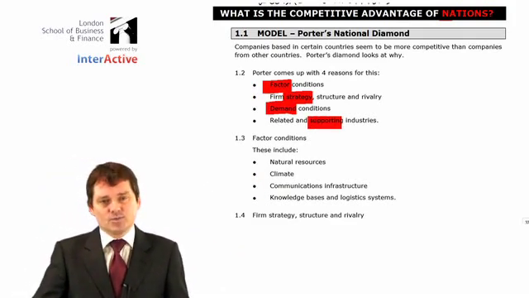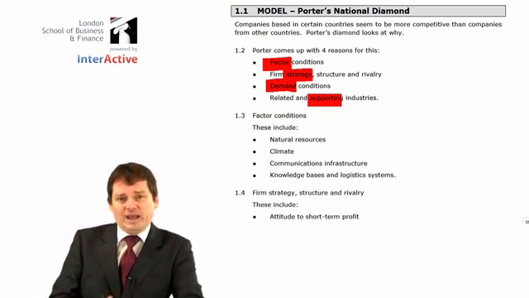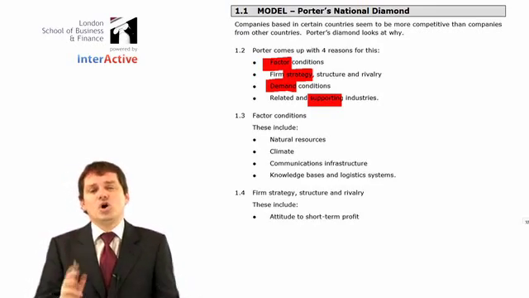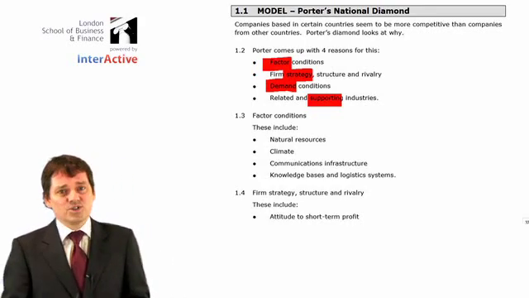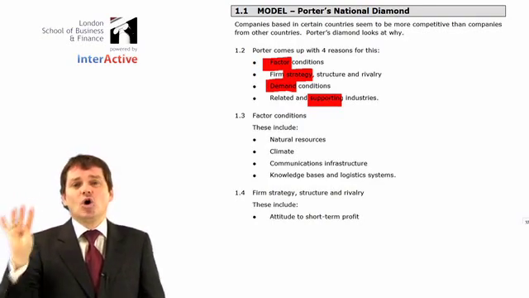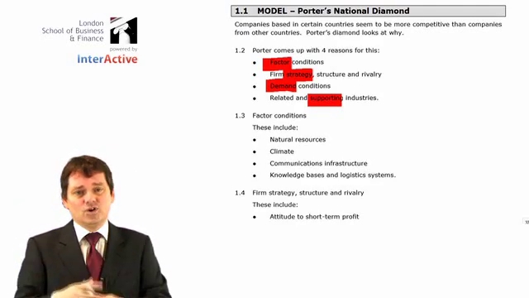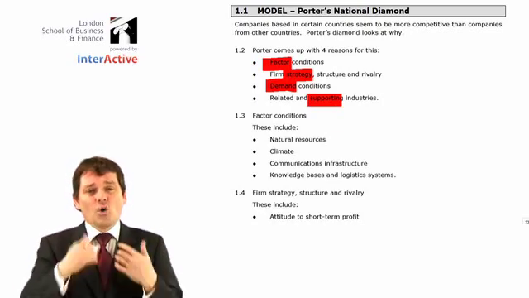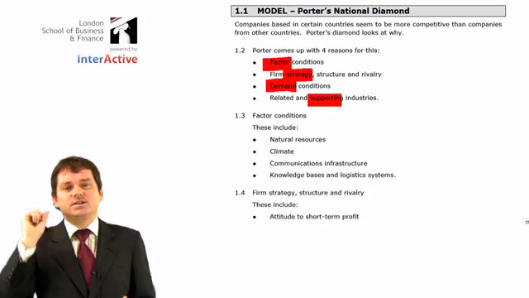We'll look at each of those in a little bit more detail. Before we do, a word of warning: Porter's National Diamond is a hard theory to understand. The good news is if the examiner wants you to use it, he will make it perfectly obvious. He will talk about what the factor conditions are, he'll talk about the demand, and he will make it very obvious that he's talking about each of these four areas. All you will have to do is say: here is an example of a factor condition, here is an example of a supporting industry. You don't need to understand exactly what each bit is — what you have to do is apply it, read the text and put bits into various different boxes.